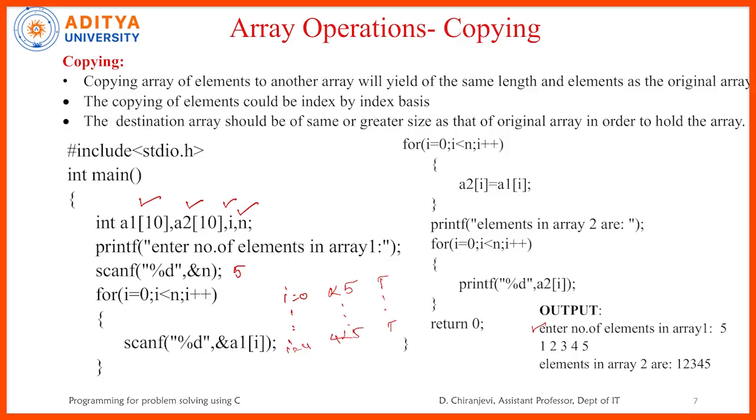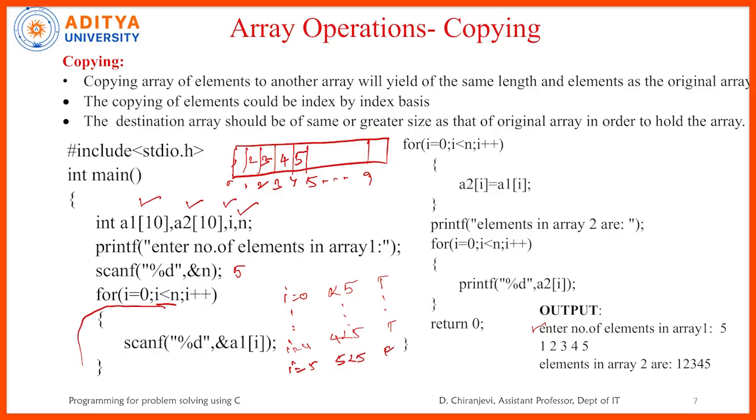So in this array of size 10, we have indexes 0, 1, 2, 3, 4, 5 up to the last index 9. By the time you read elements as 1, 2, 3, 4, 5, index 0 to index 4, you read the elements. After that, after reading, when I value is 5, 5 less than 5, this is false. When this condition is false, you come outside the loop, then again you get another loop.